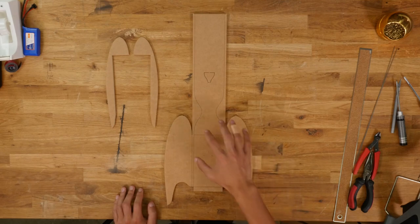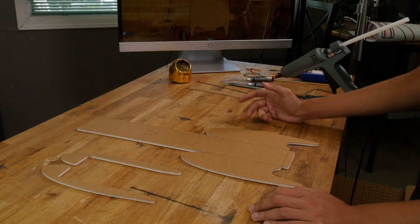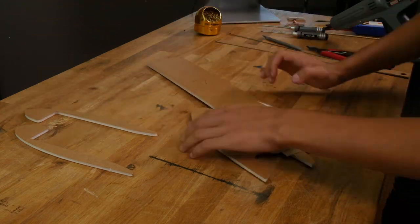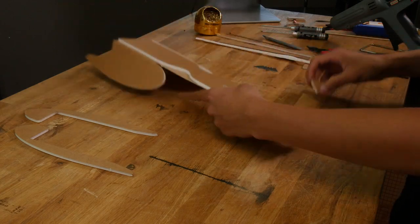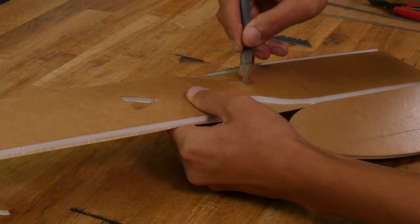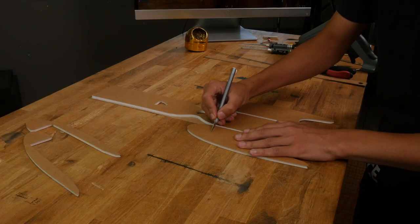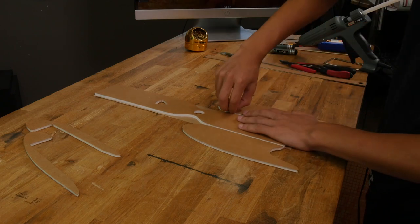To build our nose, we'll need these three pieces. In the kit, we actually include enough parts to build two noses in case you bust one up. Let's remove the foam tabs from the sides and the back. You can also pop out this little NACA duct here. If you're running FPV, you want to cut out this little hole that's etched into the foam so that your camera can stick out. If you're not running FPV, don't worry about this step. If the etch lines aren't deep enough, you can trace it again with the razor blade. Now let's remove the paper from these etch lines forward.